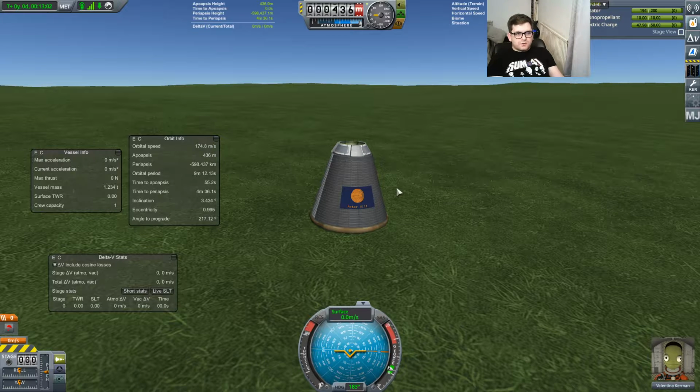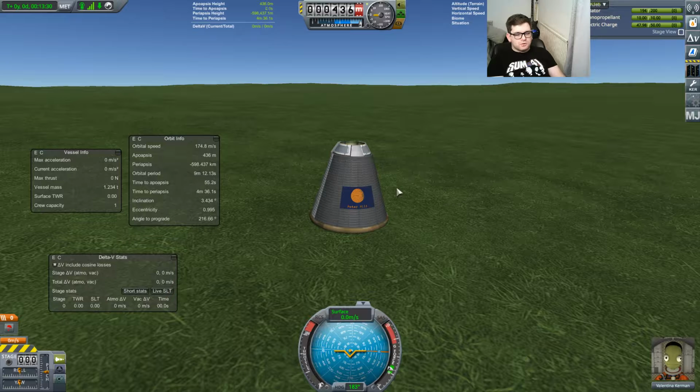We then went on to the next stage of re-entry, which is landing and using parachutes to slow ourselves down enough to land. Okay, and I believe we've covered the basics of rocketry in Kerbal Space Program. My advice when doing this is to have Kerbal Engineer Redux or MechJeb as well.